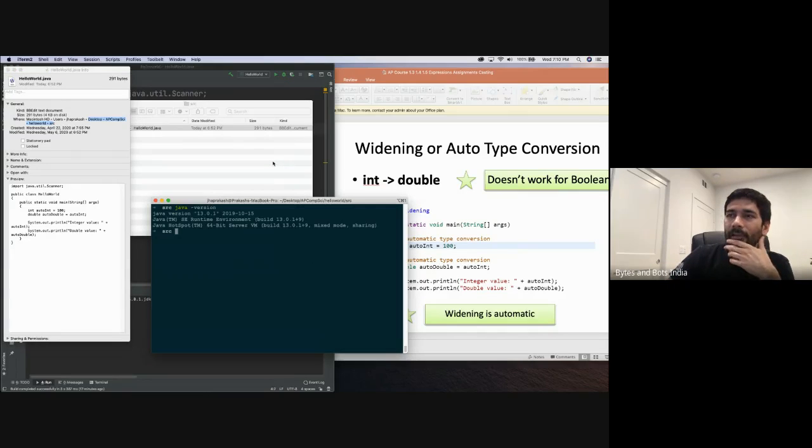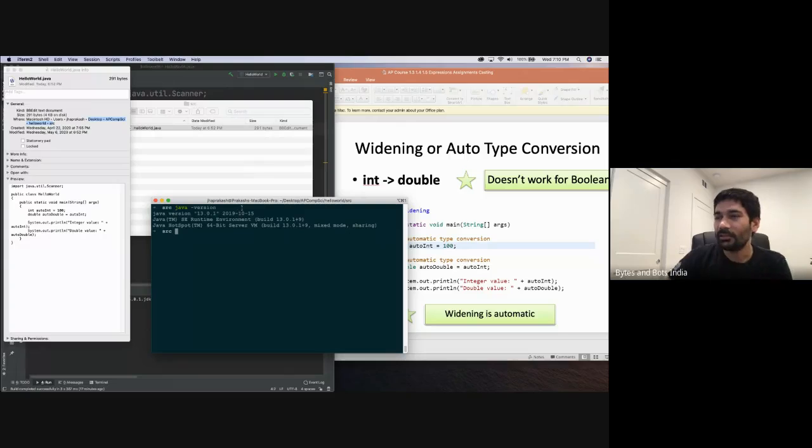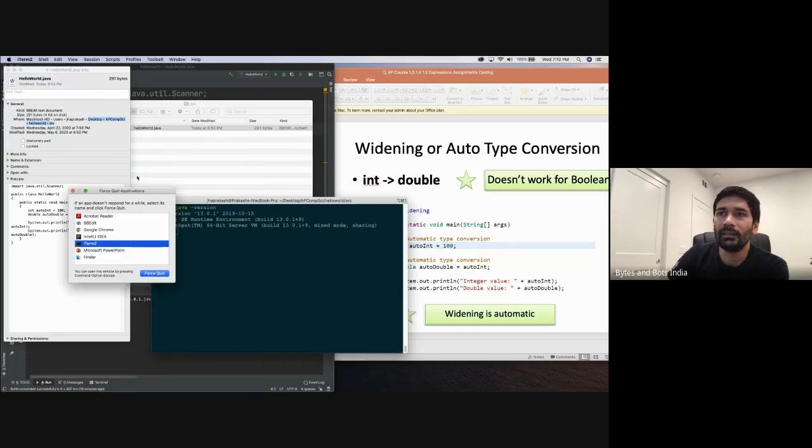Do you have access to anything else where you can run the program? Your IDE is not working, right, and the terminal is not opening. So that's a problem. Okay, now on my computer, do you see this Mac icon? Yes, I do. In there you'll see Force Quit. Click on that.